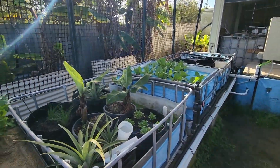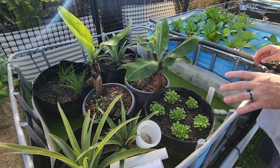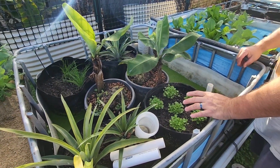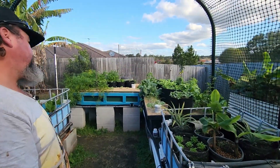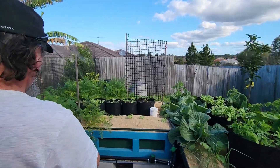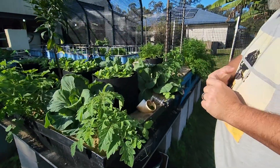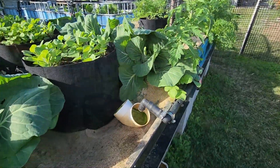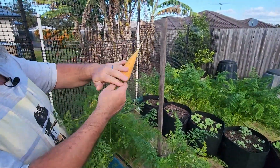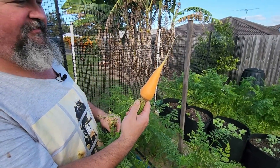Over here there are a couple of root pouches — those are the front and back of them. This one I call a swamp bed. The sand beds are what everyone wants to know about — yes, that love-hate relationship we all have with these things. These are the inlets for the actual beds themselves. And there we go — there's a baby carrot. That's a nice looking carrot!